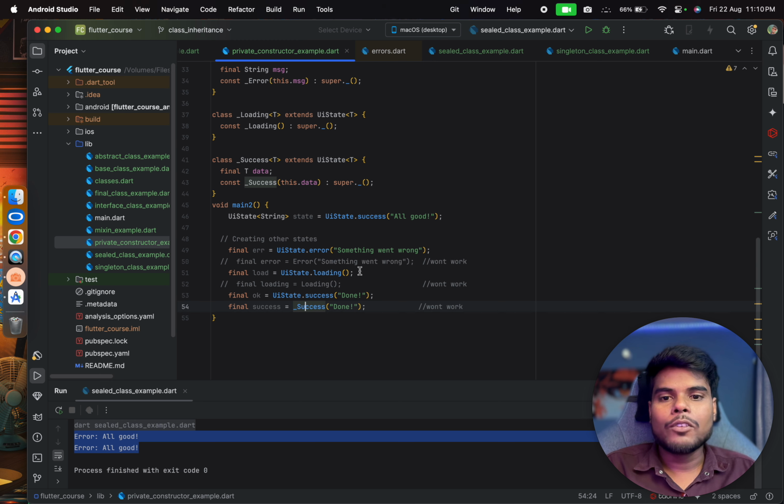We might be using it in a widget class or controller or repository, so we don't have access to the private classes, so this won't work in other classes. So this is the standard way. We can create an object of error, loading or success only with the factory helpers.